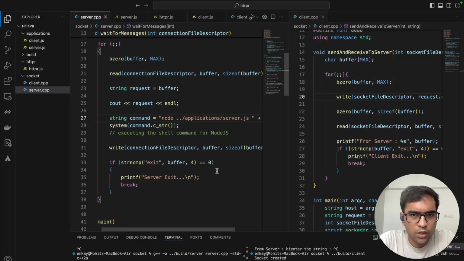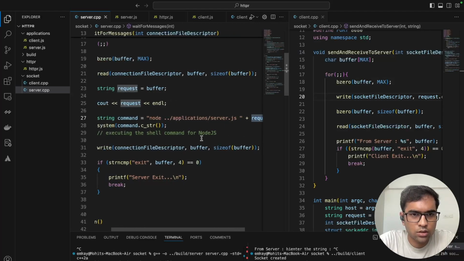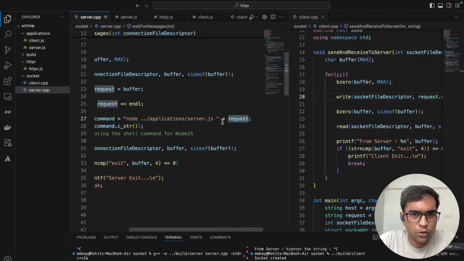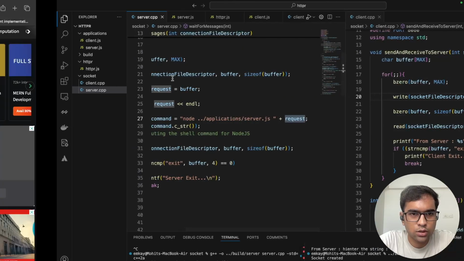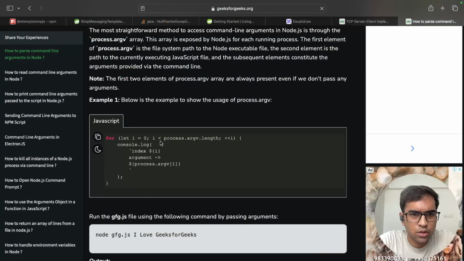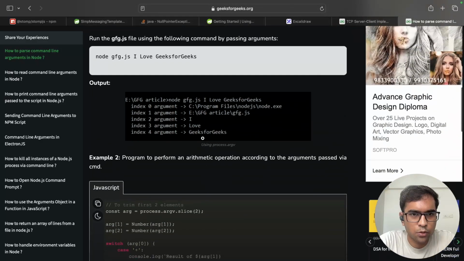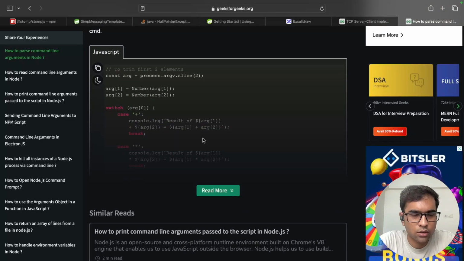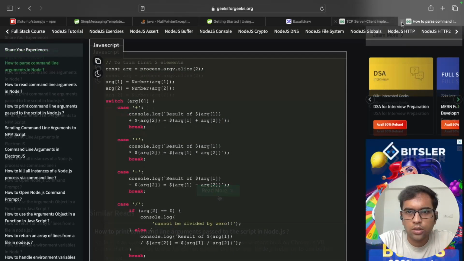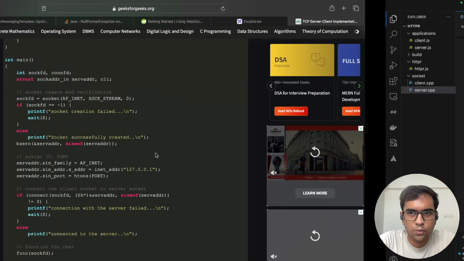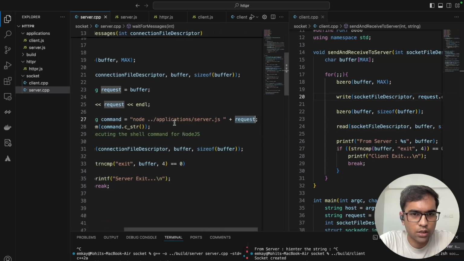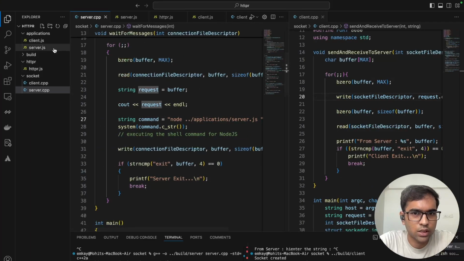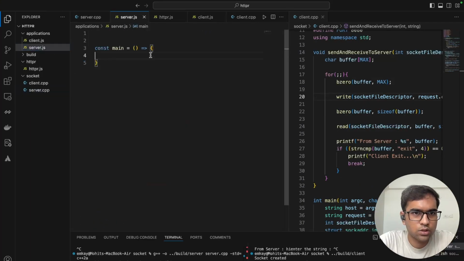And now we also have to access the arguments from the shell at the node side. So here we can access it like process dot argv. Okay, so here the arguments start from 0 and we can access it on the server.js side.